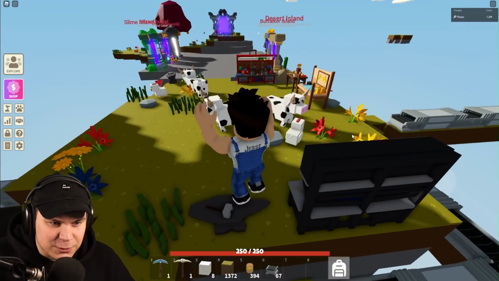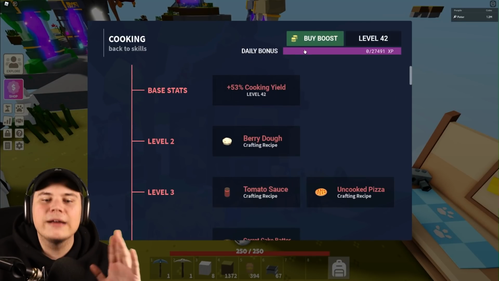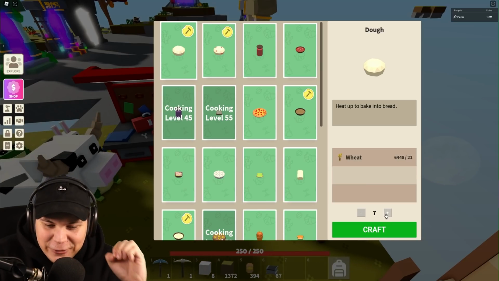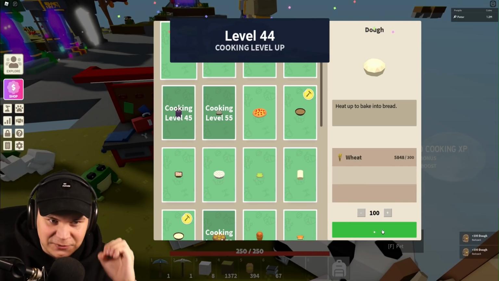So now that we actually have all of this stuff, what I'm going to do is buy myself the cooking XP boost. I have the daily bonus as well, which is going to help out a ton. And what we're going to do, guys, is craft everything we have into carrot cake batter, because we need to get ourselves some more levels.